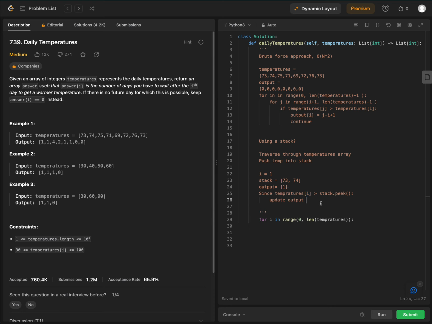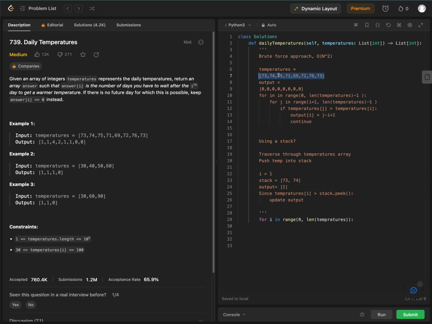Since temperature I is greater than stack.peek, we want to update the output here, right? And then we have output here. Stack, that's 73, 74. Okay, so let's just say we enqueue 74 in, and then at index 2, the second loop, right?